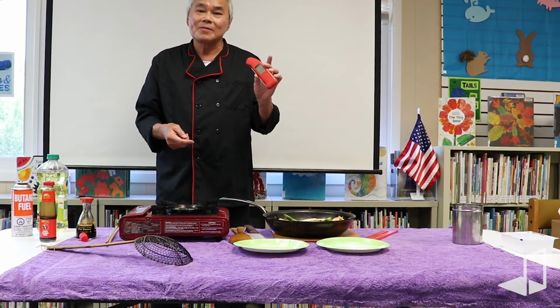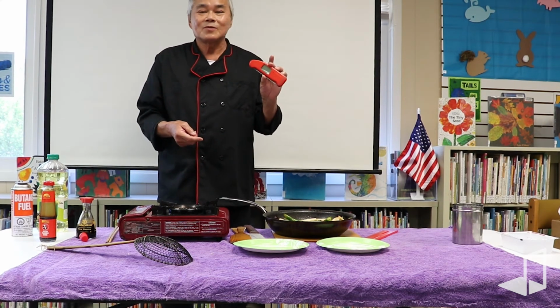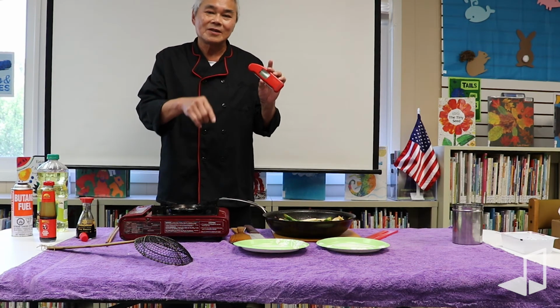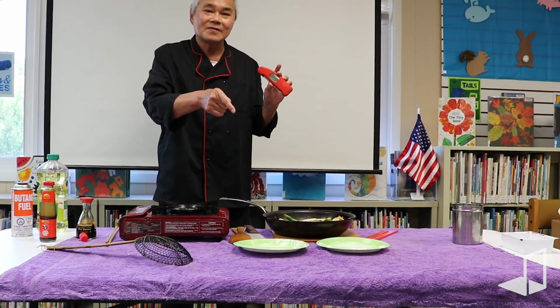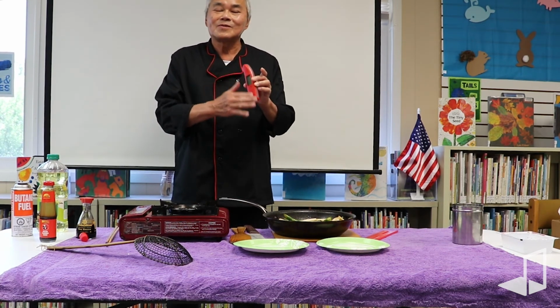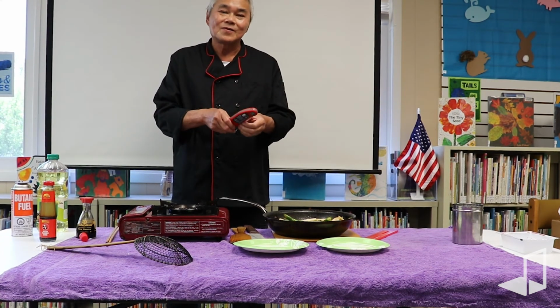Because this is Thermapen. It's a thermometer made in England, and it's an instant read thermometer. And you can make fish, you can make anything with it. You just stick it in, it will instantly give you the temperature. And in these days, when it's really important that you don't burn the fish that you're paying too much money for, this will guarantee that your food comes out just right.